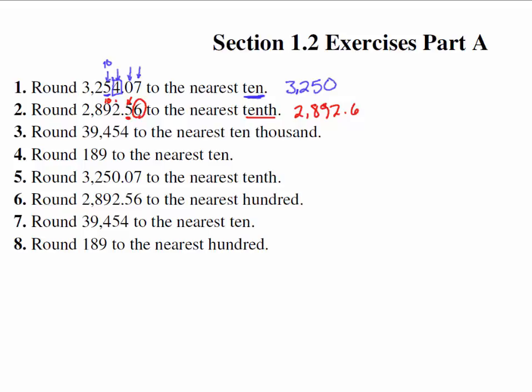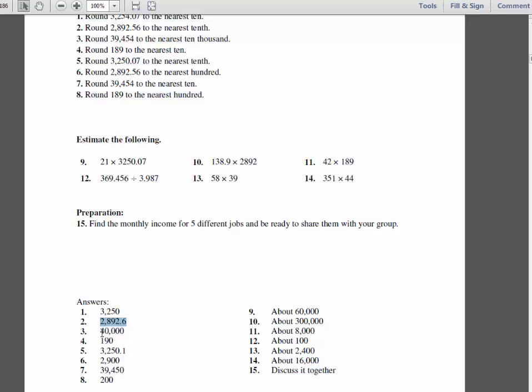round 39,454 to the nearest ten thousand. So here we have the ones column, the tens column, the hundreds column, the thousands column, and the ten thousands column. So that guy right there is where we're rounding to. We look at the one right before. It's larger than a 5, which will kick this guy up to a 4. And let's make sure we get enough zeros there. Yeah, and we're looking to the nearest ten thousand. So this number is between 30,000 and 40,000. And since it's a 39,000, it's closer to 40,000. And there's our answer, let's check it. 40,000, there we go.